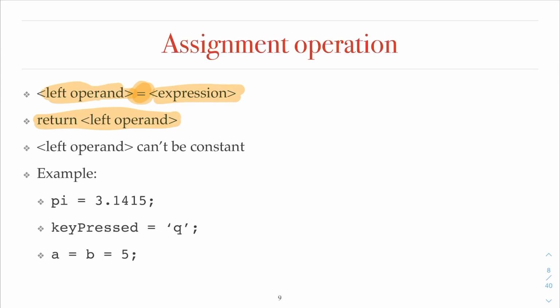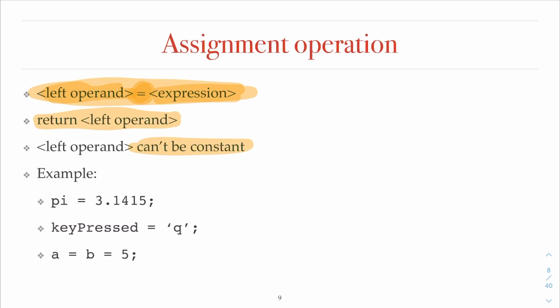Okay, is that so weird? No, I don't think so. It's reasonable in some sense. Okay, so we see the whole statement is an expression. This one is an expression. You will see it later. I will explain. And because you do the assignment, the left operand cannot be a constant for sure, because you want to change the value inside the left operand. If it is constant, you cannot change it, right? So this is very reasonable.